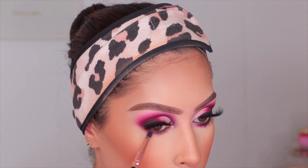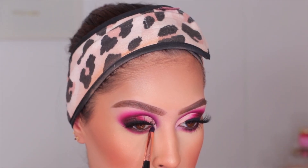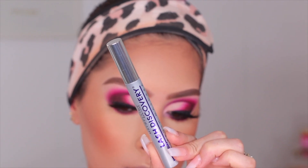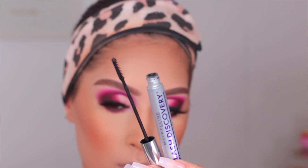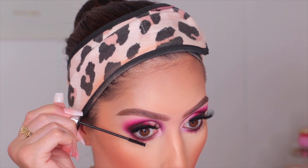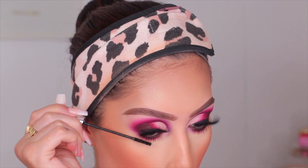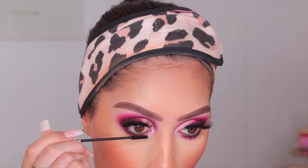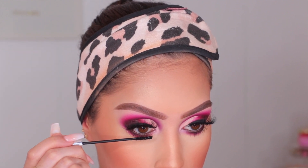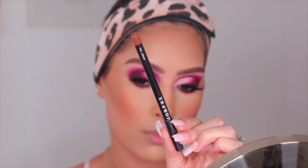I went in with that same cream color we used on the brow bone and put it in the inner corner — just a little bit of light there, nothing crazy. Then I'm using the Lash Discovery Maybelline mascara for my lower lashes. It's really really nice — I prefer a super tiny brush for my lower lashes to make sure I don't get mascara everywhere, and this coats every single lash. If you're at CVS, Ulta, or any drugstore, definitely pick it up.